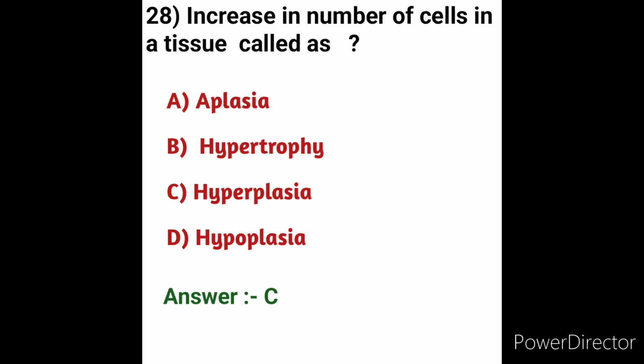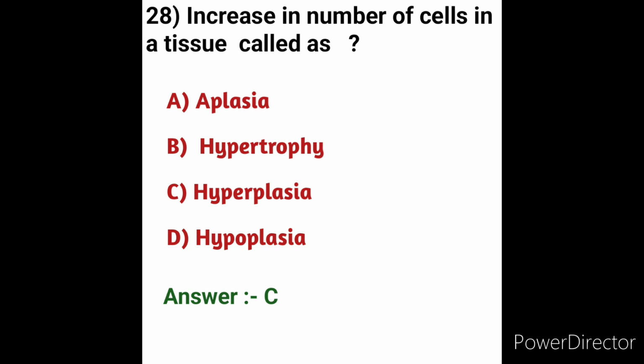In detail we will see hyperplasia. Hyperplasia stems from an increased number of cells. Hyperplasia is an overgrowth of cells that line lobules or ducts. It is not a cancer. In some cases hyperplasia is linked with a high risk of developing breast cancer and some other cancers. So here option C is the correct answer.